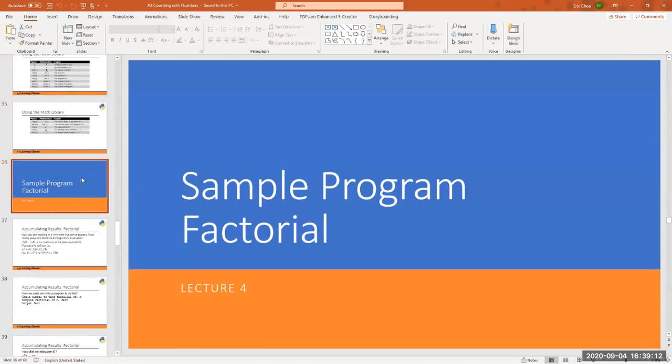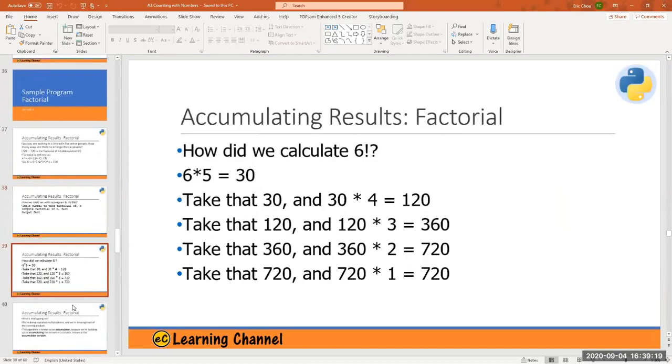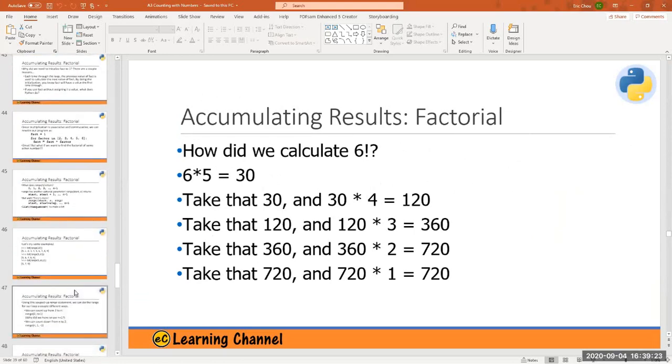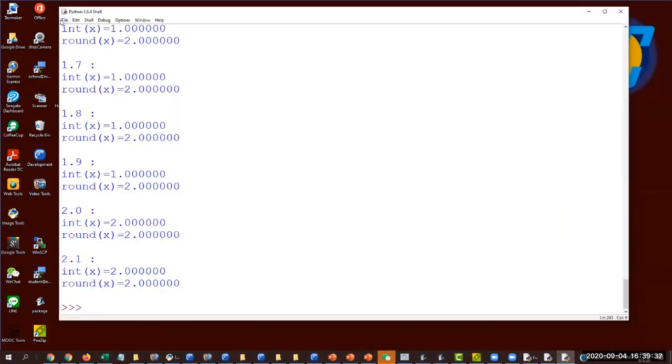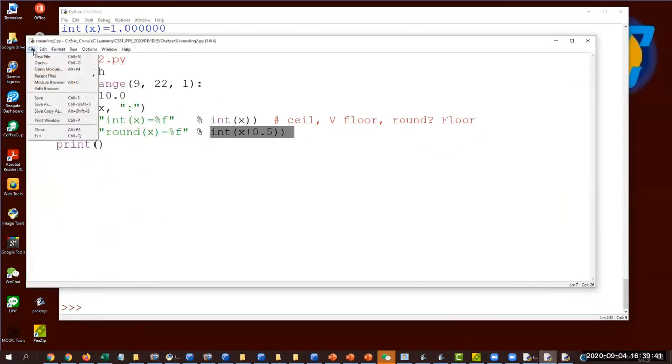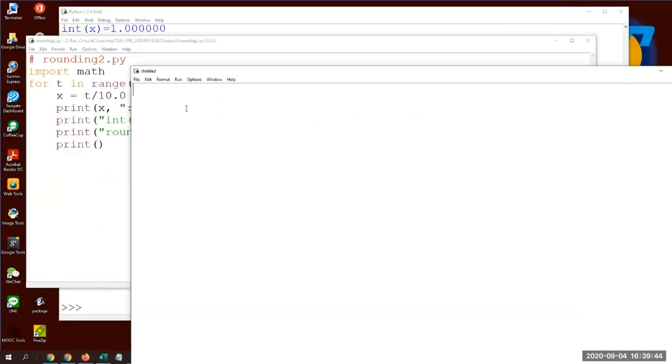So next one, we are going to talk about factorial. Before we do factorial, let's talk about sum. Let me ask Helen a question. So now we are going to do a sum function before we go to factorial. Let me define a function called sum of n. This sum of n means it would equal 1 plus 2 plus 3 plus 4 plus and so on, up to n.